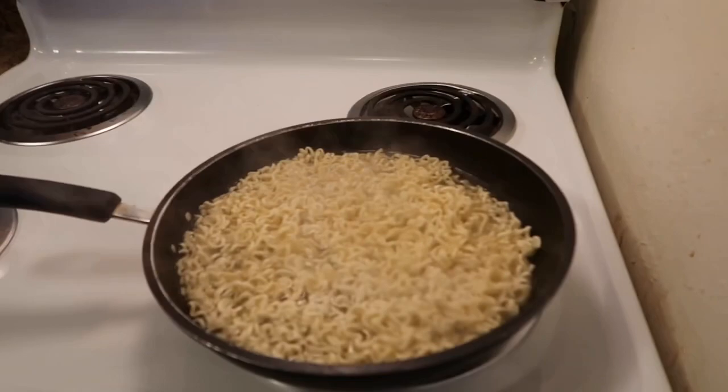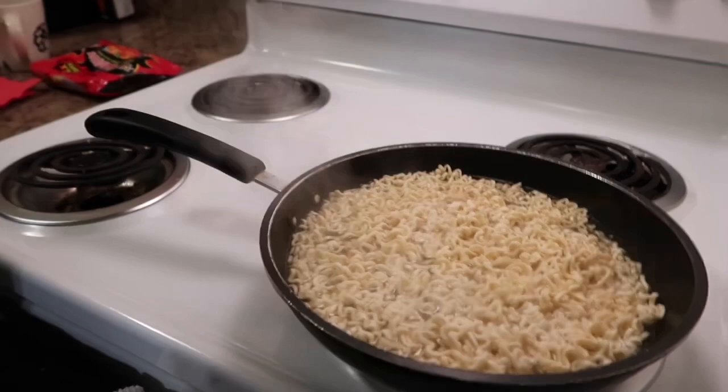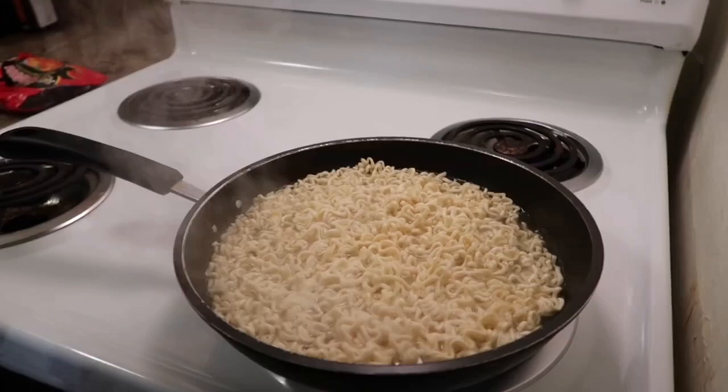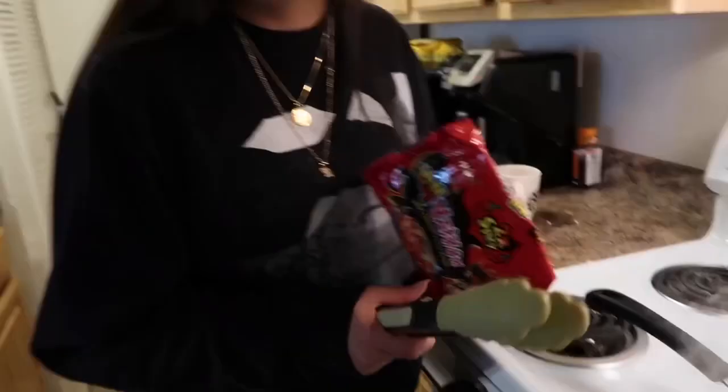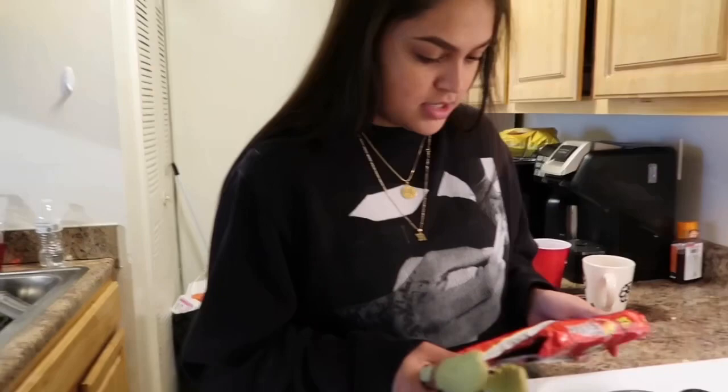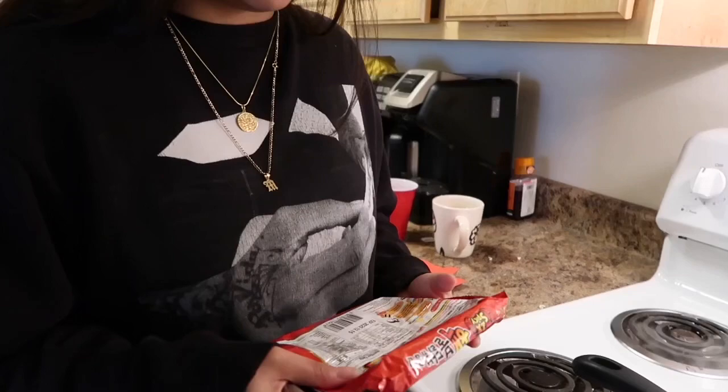Okay, we got something cooking. Ooh, I didn't know they look so thick. Yeah, they're not like the regular ramen, like the Maruchan ones. Yeah, these are different. They thick. This is going to be my first time trying these type of noodles. I usually just eat the regular chicken ones. It's 545 calories. It's what? 545. Damn.